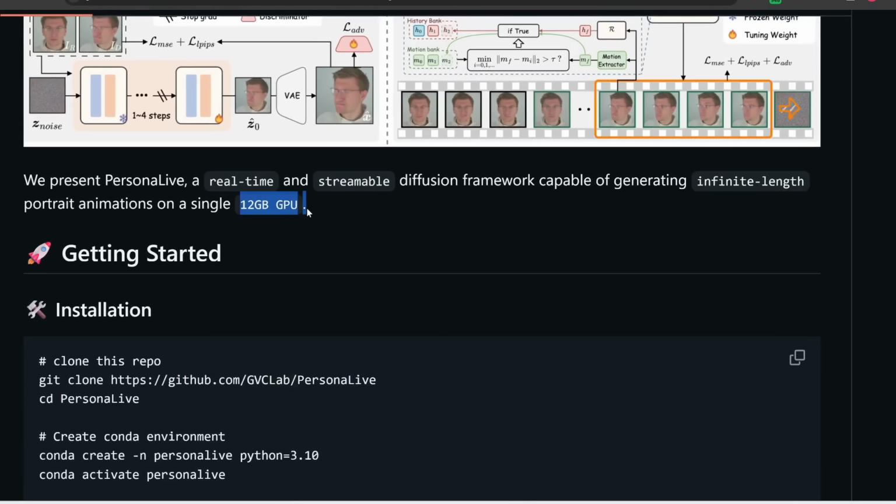All right, now assuming you do have Git installed, the first step is to clone this repo. You can clone this wherever you want, but for me, I'm just going to clone it on my desktop. To do that, I need to open up my desktop, and then at the top here, I'm going to type cmd to open up command prompt within my desktop. And then afterwards, I can just copy this line and then paste it in here to clone this repository onto my desktop.